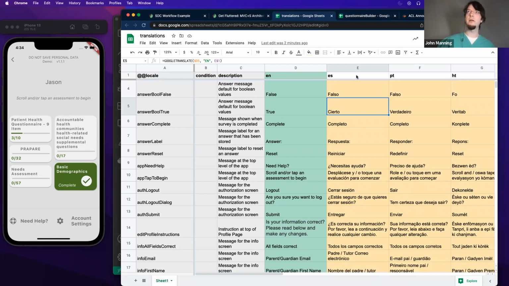It's not great for questions to do equals Google Translate, but you can definitely get that as you're getting up and running. And then let's say you need something in German, as an example, then you reach out to somebody who is a native German speaker or has the ability to help translate and make sure that everything makes sense. From your perspective, this is a lot easier to work with as you're trying to manage and define the content. And what we are doing on our side is trying to make it as easy as possible to have that display available for the patient in a cross-platform manner.